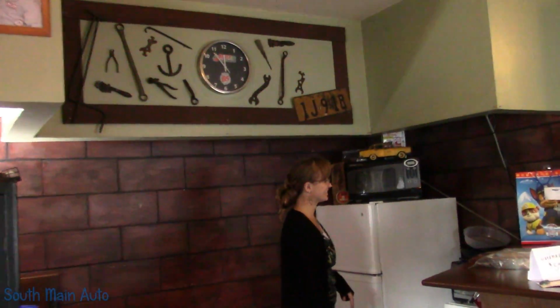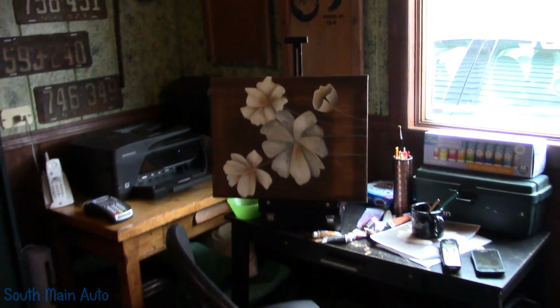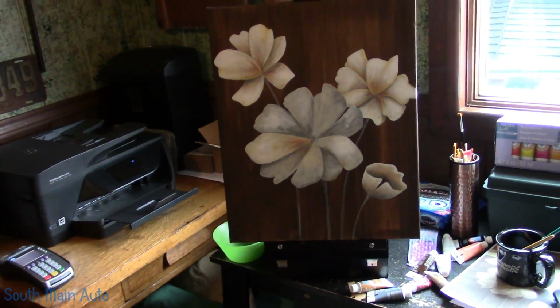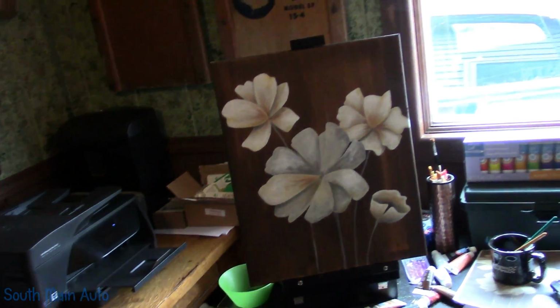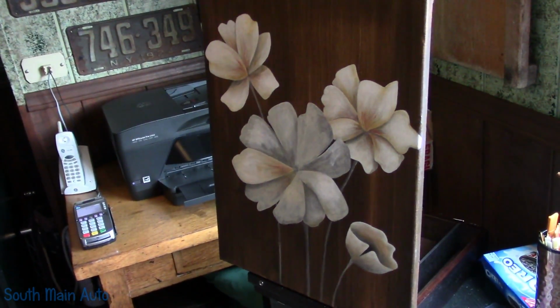What's up, Mrs. O? Cooking some lunch. See, I told you it was my birthday. Yeah. Happy birthday. Is this your fancy artwork over here? That is super deep. It's sideways. Huh? Oh, see, I thought it was super deep, and then it was just because it was sideways. Turn off your copyrighted music over there. It's your fault. Oh my gosh, look at that. So is this what they call oil on canvas, or can you explain to us what you got going on here, lady? It's flowers and it's acrylic and it's canvas.